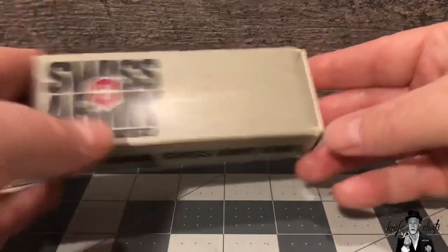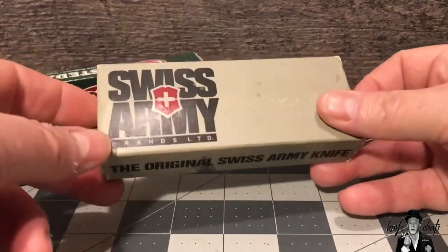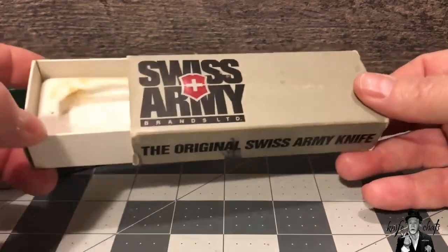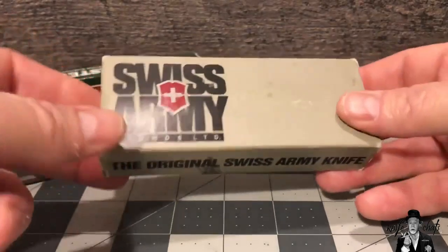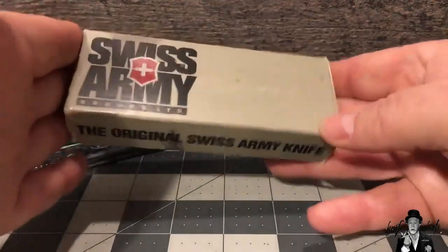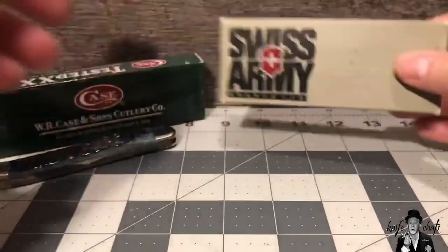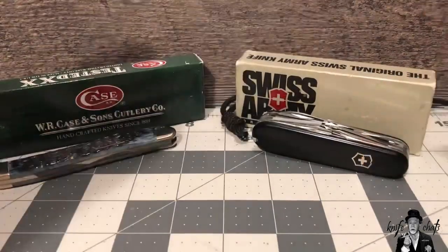You also have sleeve boxes that go around a flap box. I find that kind of nonsensical. But I do like the tray box that has a sleeve on it. So you just pop it open and the knife is in there and you can close it up. So I like that kind of tray box. I'll put my Explorer there too.